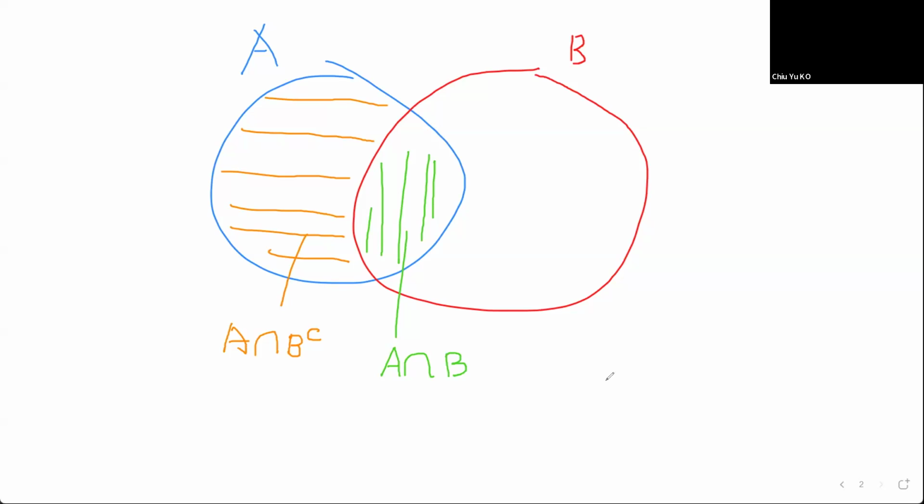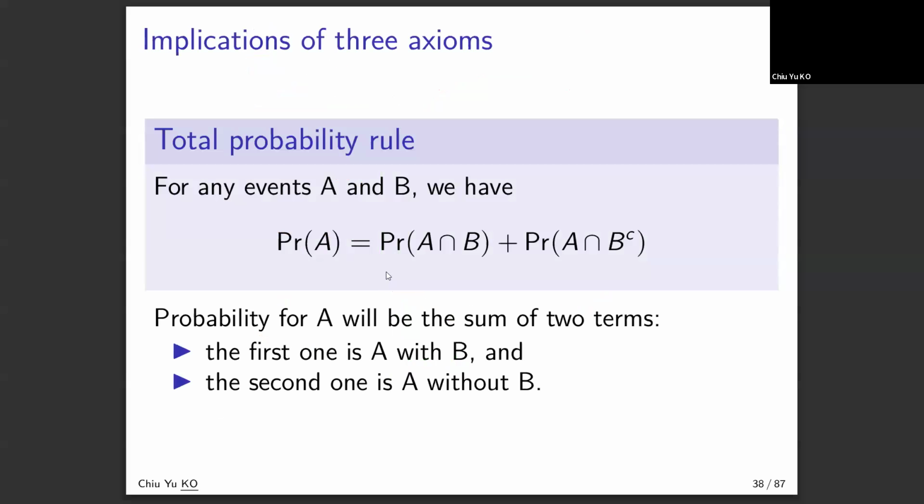Kindergarten proof, right? So if a mooncake, you take a bite, right? The whole mooncake will be the front left and the thing in your mouth. Add together, it's a whole mooncake. That's it, right? Simple. So that is called the total probability rule. I hope that is not something terribly complicated, right? I think you learned it in kindergarten, right? A is A with B plus A without B. That's it.